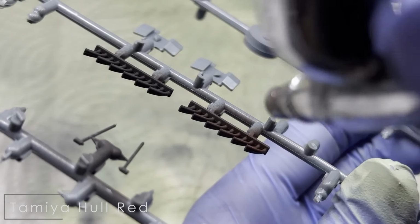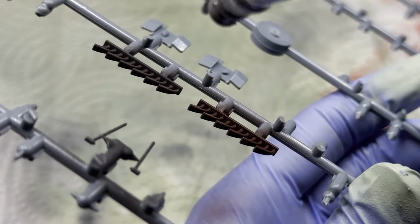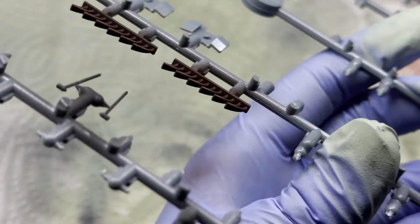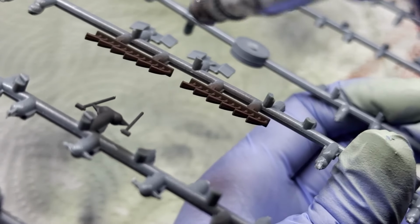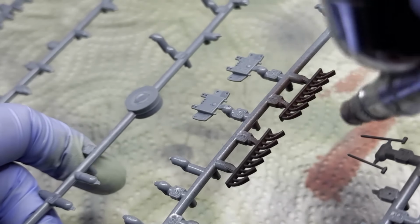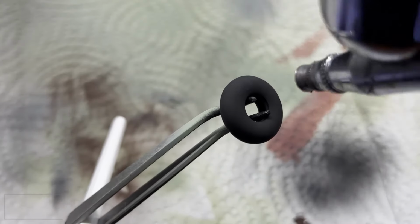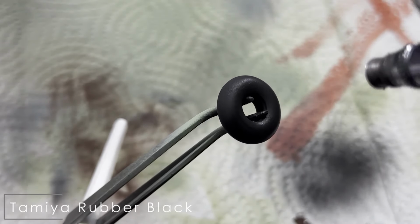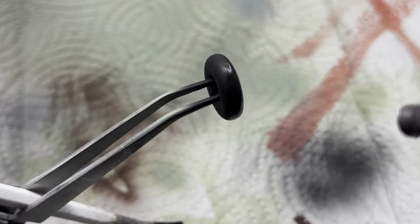For the exhausts, I paint them with hull red. This will act as a base for further weathering later. When painting tires, I always use Tamiya rubber black. While it may not be too noticeable since they're already painted with black primer, I really do recommend this step as it is noticeable in the end.